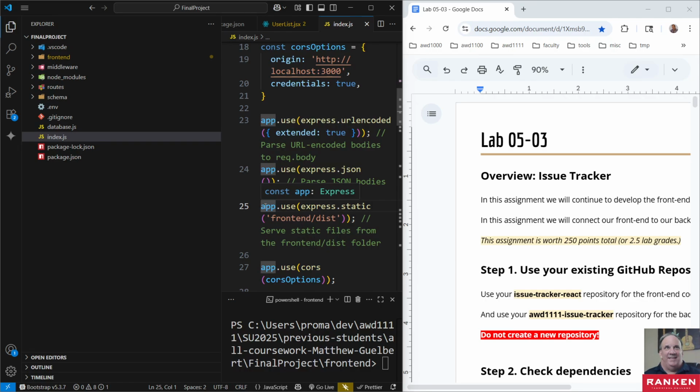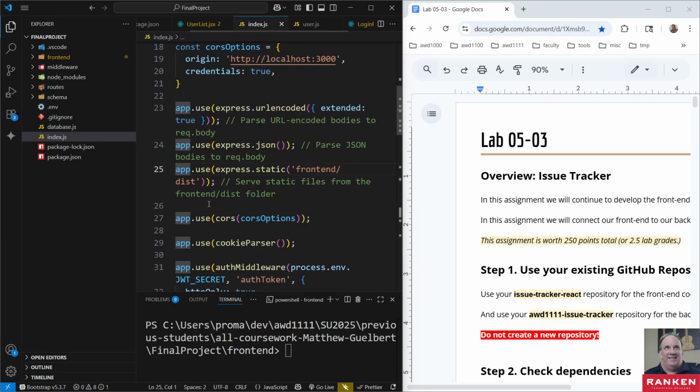You don't have to do it this way, but then you have to have a server running for your front end and a server running for your back end, and then they talk to each other, right? So, for simplicity reasons, this is how we went ahead and did this for this course generally. We did this to add our static front end, which is basically our disk directory, right?